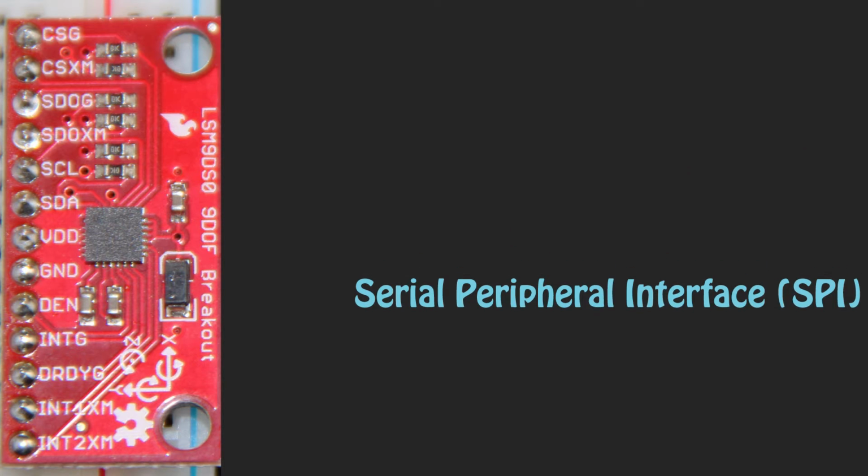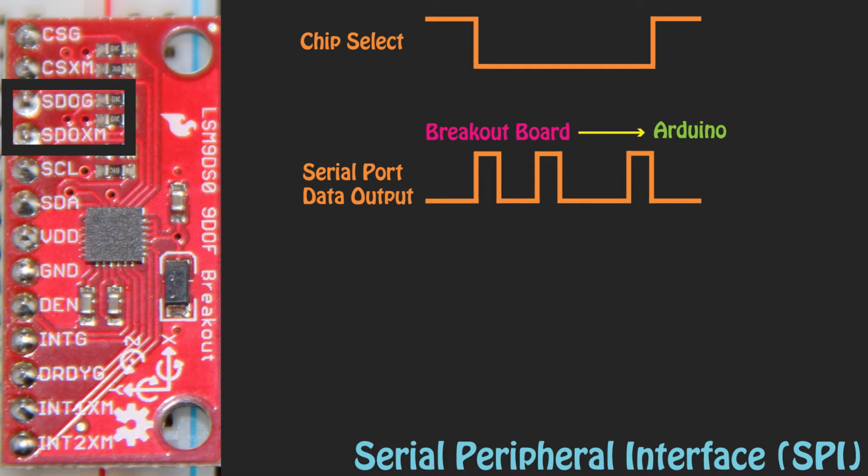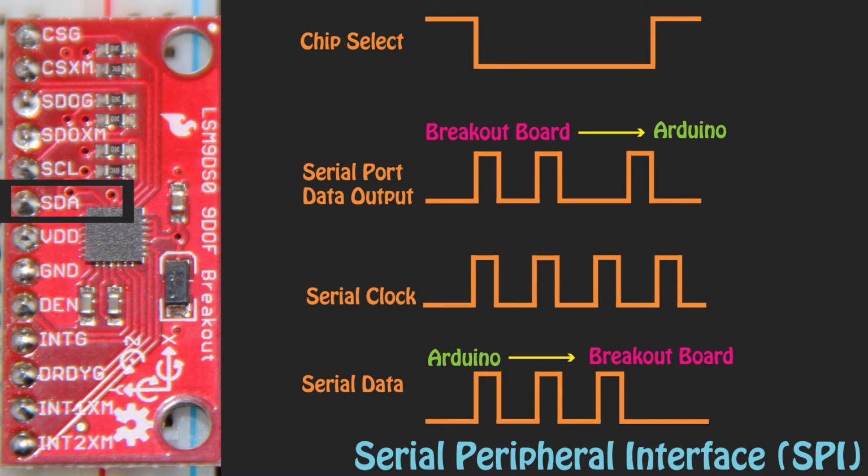The top 4 pins are for SPI. CS means chip select. This allows the program to choose between the gyroscope block, represented with a G, and the accelerometer magnetometer block, represented with an XM. SDO is Serial Port Data Output, which is the line that the data is sent out from. SCL is the serial clock line, and it synchronizes the data sent between the Arduino and the breakout board. SDA is the data line for the information being sent from the Arduino to the breakout board when in SPI mode.